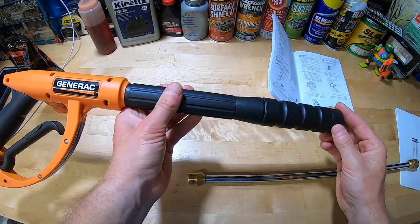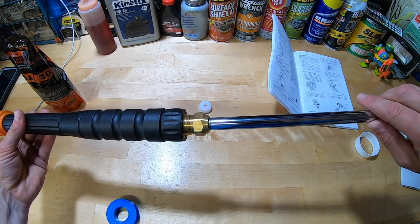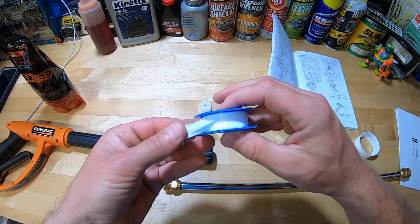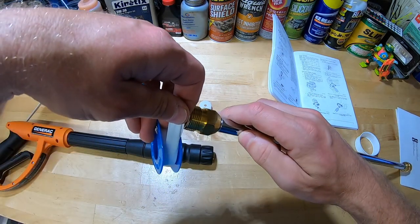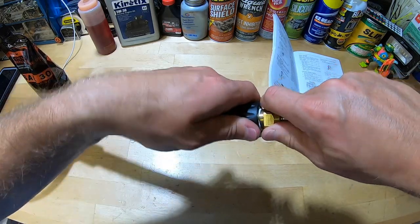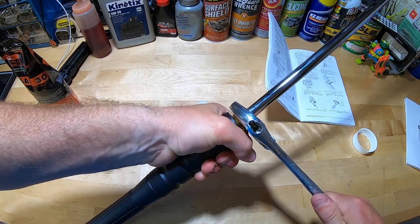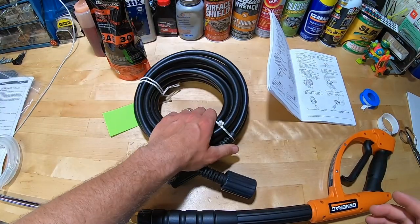Now here we have our gun, and then we have our extension wand, and I have to connect the two just like this by spinning them together. But before I do that, I always like to use some plumber's tape and wrap it around to ensure that no leaks will happen. Perfect. Twist it right in. Wind that baby down tight. You want this nice and snug. Crank it down. Can even get a wrench on this bad boy and get a little bit more leverage that way. Good, she's tight. Now we're gonna bring our hose into play here.